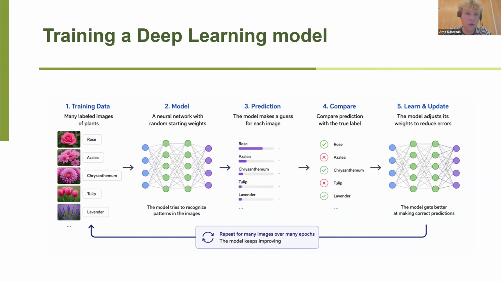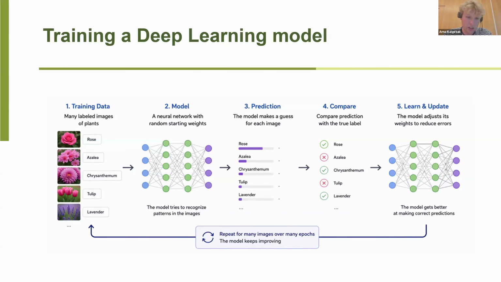And based on what the model predicts and the label, the model will try to learn and adjust the weights in order to reduce the errors. And that's called the training phase. And you do this for many images over many epochs, so over many iterations, so that the model keeps improving till you decide, okay, now the model is good enough to do a specific task, as in this case, classification.